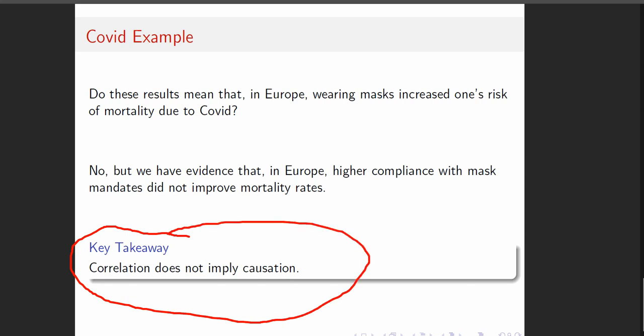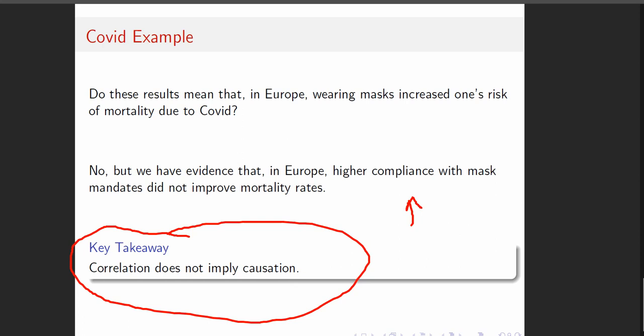So this is a very interesting result about masks and COVID-19, but it's presented in this course as an example of actual scientific fact. But be careful about taking one little snippet, one little piece of scientific truth, and making more of it than there actually is, right? We need to be conscientious with our claims and also to remember that correlation does not imply causation.